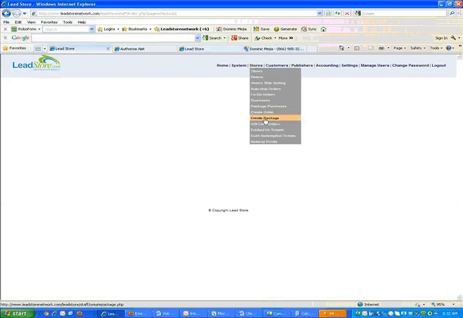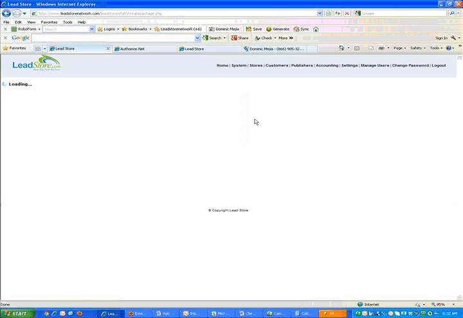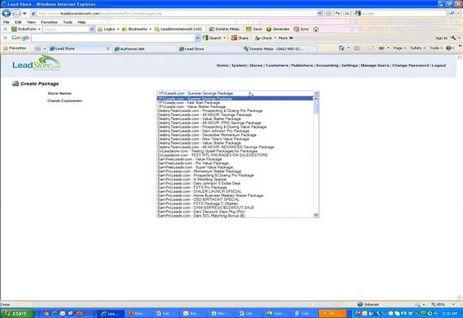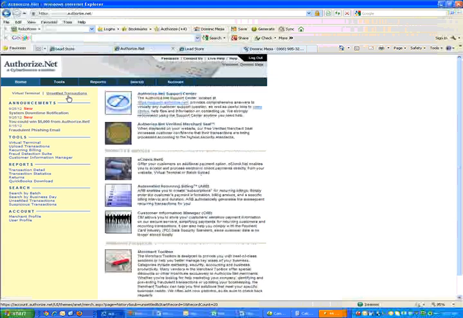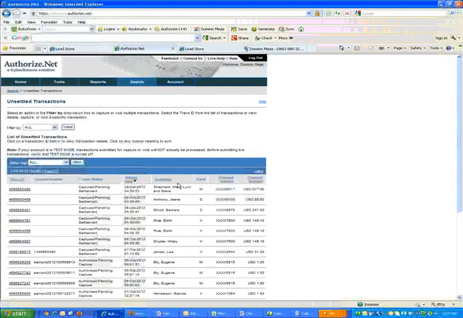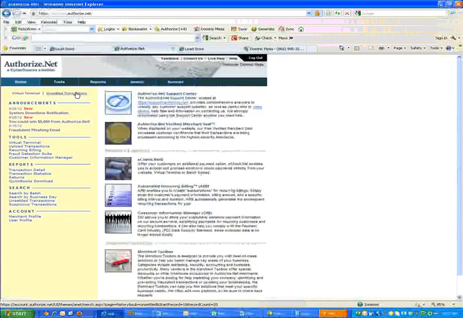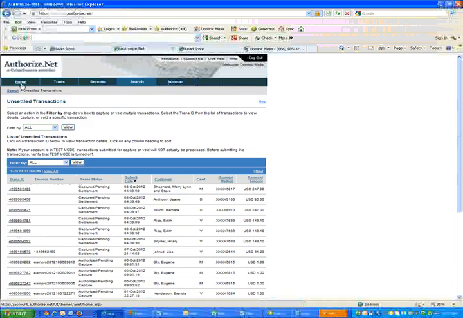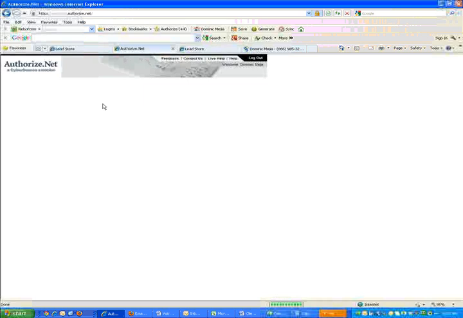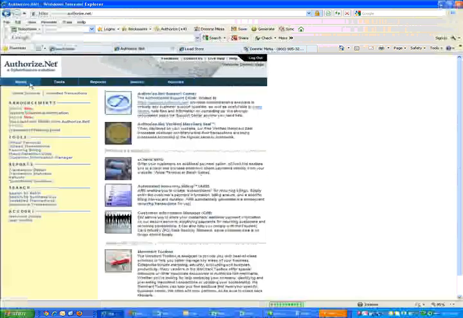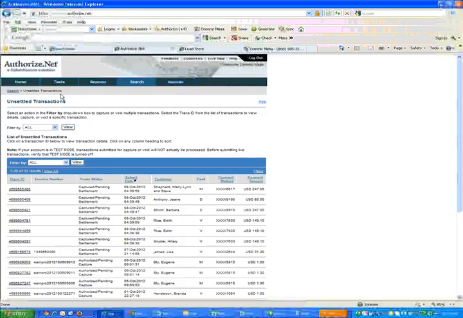But normally what will happen is if the card number is good and it's, let's say, insufficient funds or the address doesn't match or something along those lines, it'll pop up an error message. When it pops up nothing like it just did, it usually means we have an incorrect card number. The system doesn't know what to do with it, so it just kind of has a hiccup and freezes up. So with these particular situations, it's always best to contact the client, I should say, and see if they can verify their card number with you.